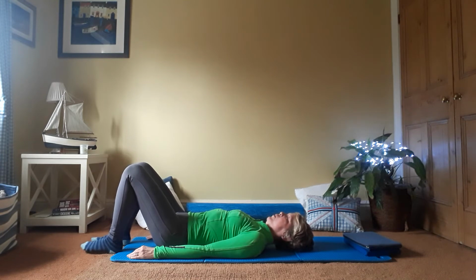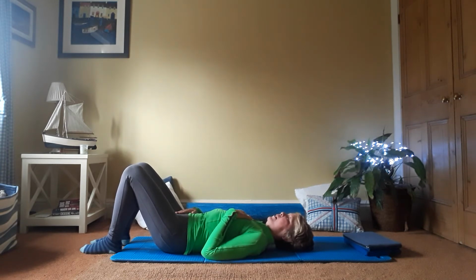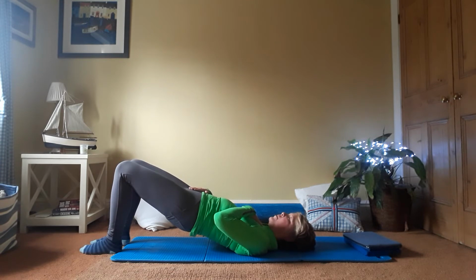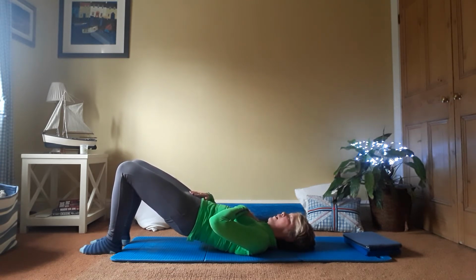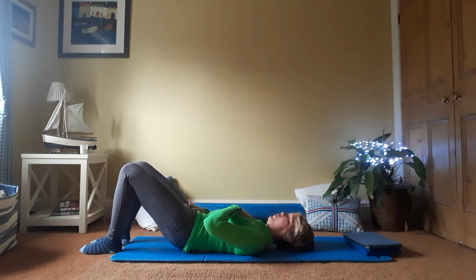I'd like you to do one with a variation where your hand is on your sternum, on your breastbone, and the other hand is on your hip bone, okay? You're going to breathe in and out, and you're going to pelvic tilt and come up to the tips of your shoulder blades. Now this hand is going to kind of not lose contact with your sternum as you bring your upper back towards the floor, but keep your pelvis pushing up into the other hand as you come back down, and then that really keeps your pelvis lifted and back down, okay?